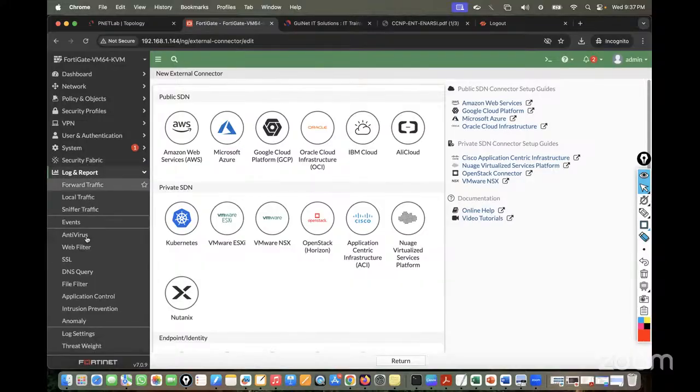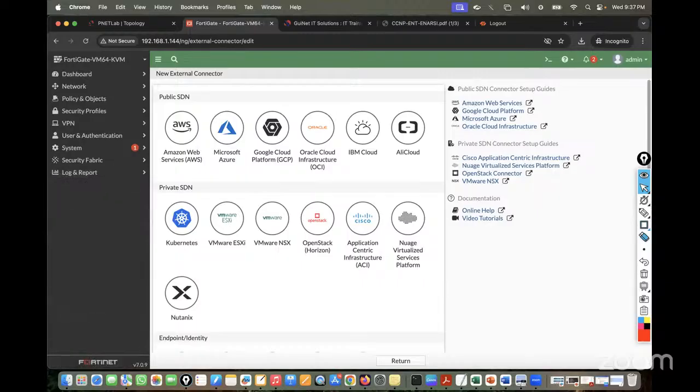And the final section is the log. It means you want to do a deep dive into your traffic, which is being processed from your network. So how does log capture happen? What kind of logs are coming? How can we analyze the logs? Why is the log not coming? If the traffic is getting denied, what is the logic behind that? We are going to understand the log settings and all.